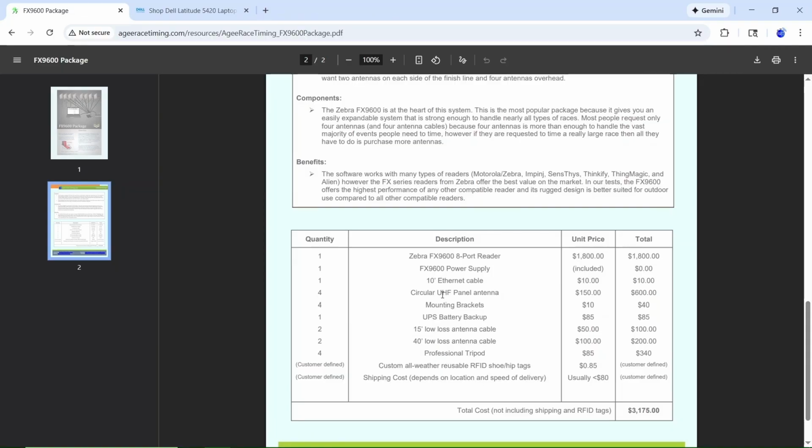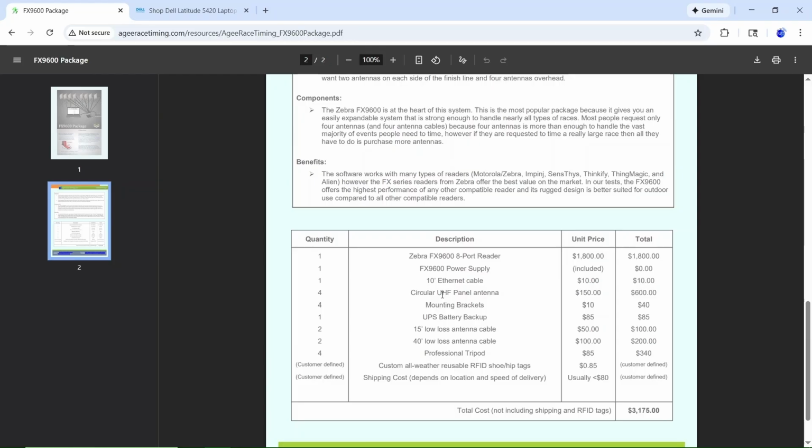Down below in the description, I will put a video link to the 2 different mat antennas that are offered. Again, RaceResult has the patent on foldable mat antennas, so legally there's only 2 that can be purchased and used. And so I'll give you my opinion on which one I prefer of those 2. Both of them are great. You can't go wrong with either one of them, but I do have a preference of the 2 when it comes to me and my crews and what we use.